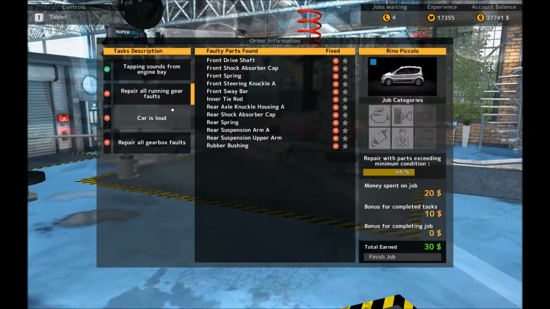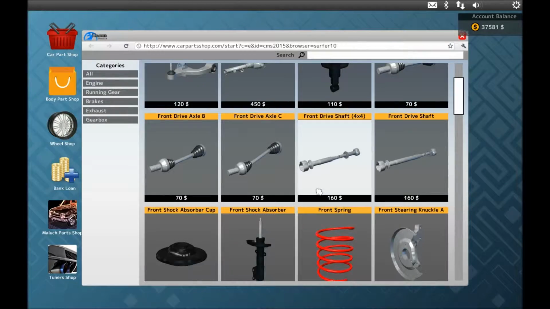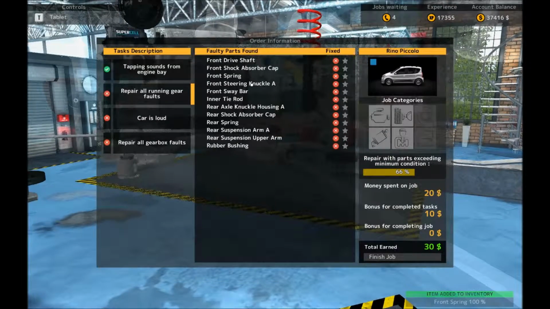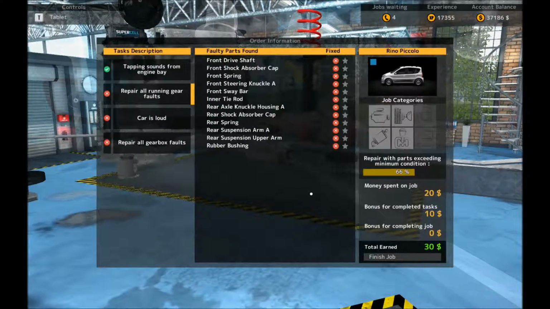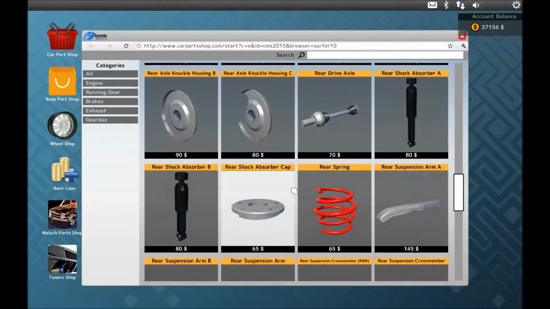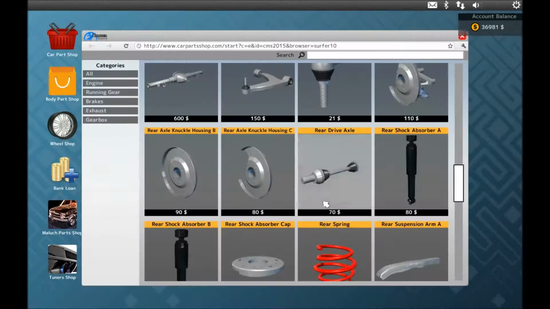Running gear. It's like the running man, but gearier. So front drive shaft, lots of front things. Front shock absorber cap and front spring. Front steering knuckle A, front sway bar. Inner tie rod, rear axle knuckle housing A. Rear shock absorber cap, rear spring.